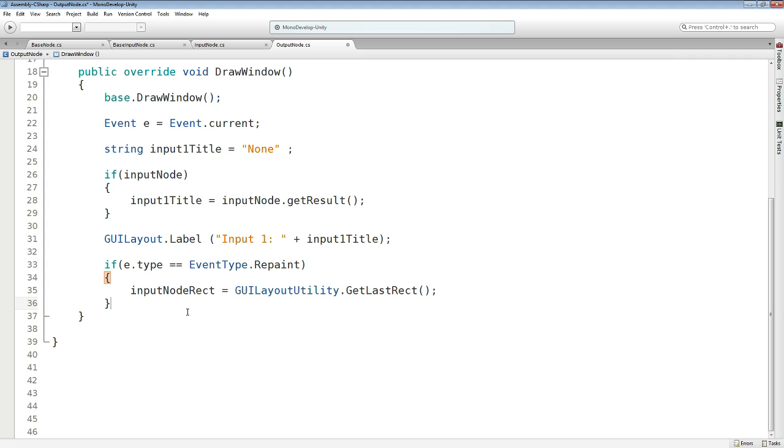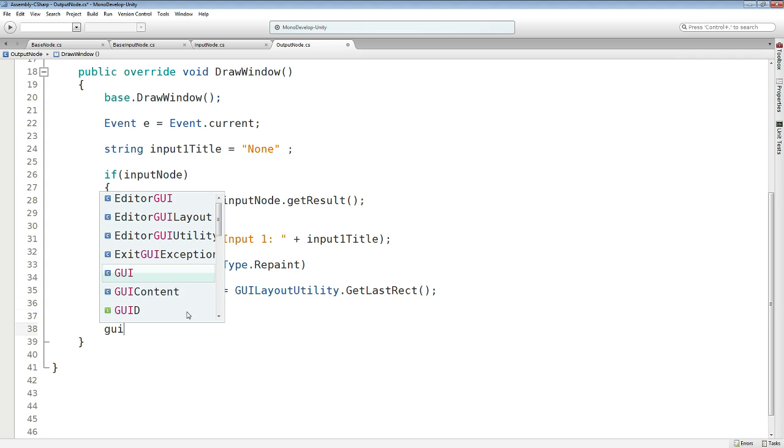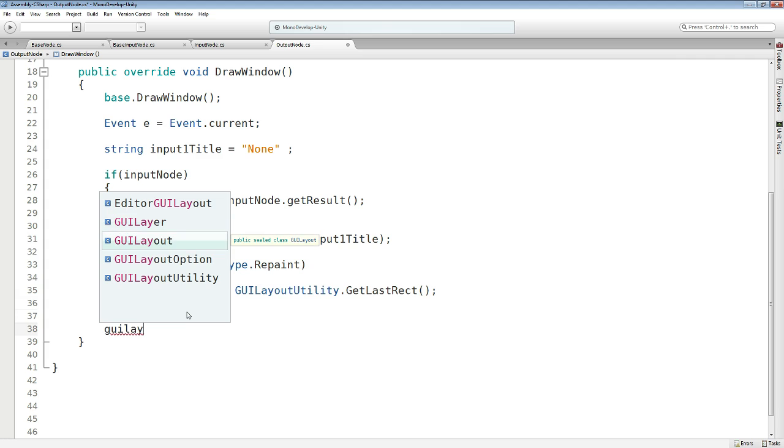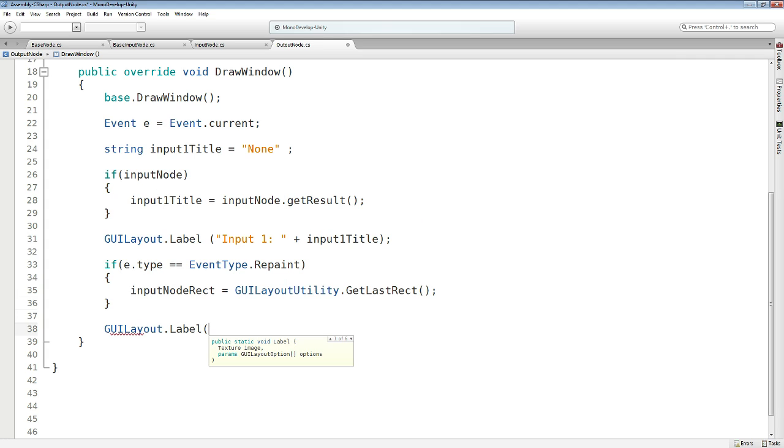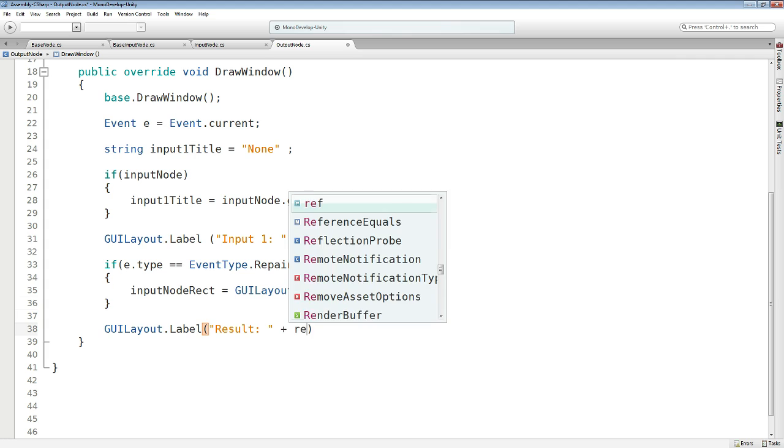So now that we have this, of course we want GUILayout.Label, result, and we pass the result.